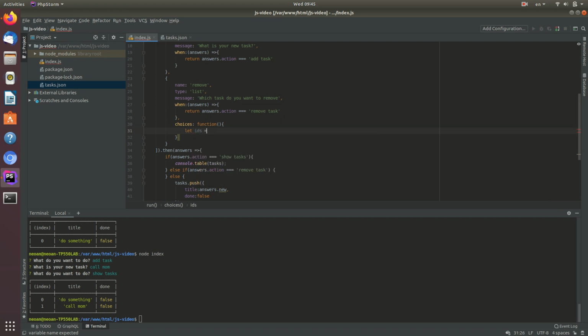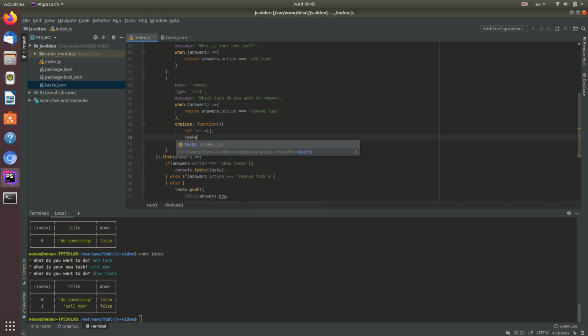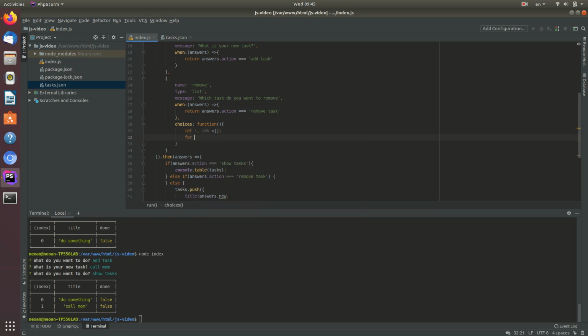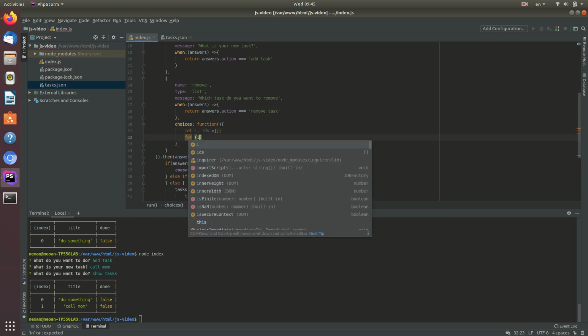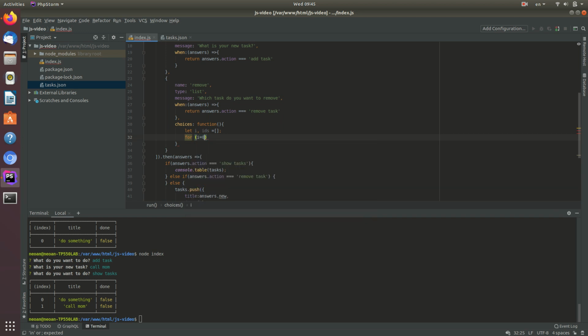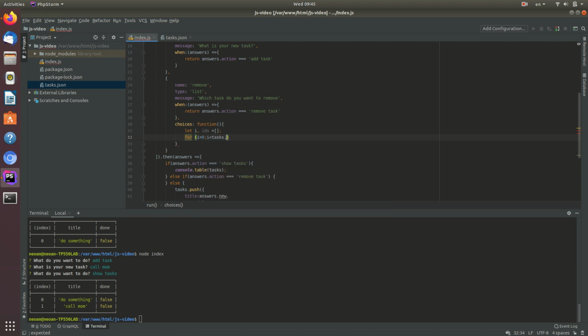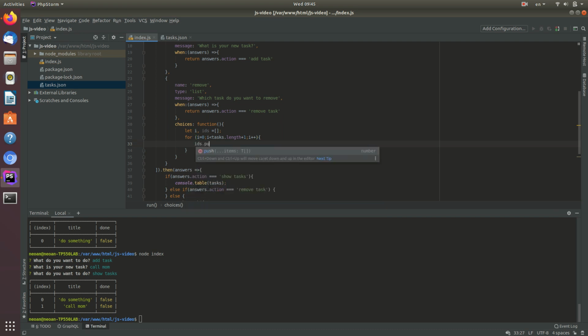Let IDs, let's declare this as an empty array, and then I simply say for i equals 0, i smaller than tasks dot length plus 1, i plus plus, oops, right, and then IDs push, and I'm going to say ID.